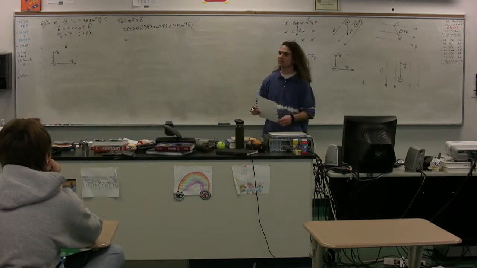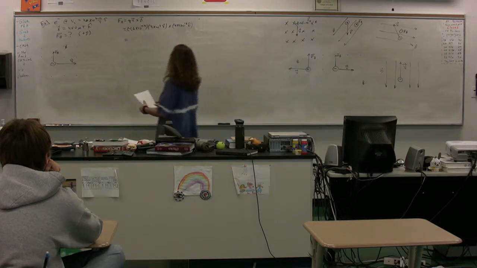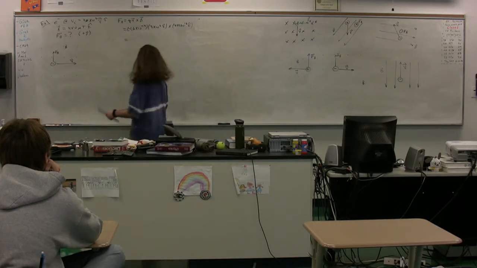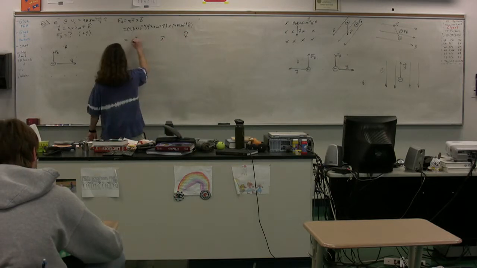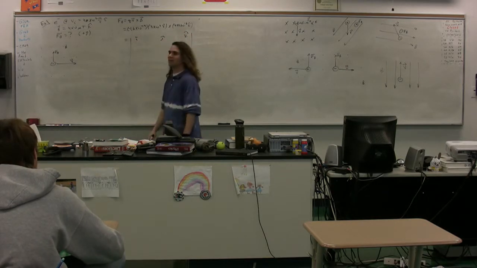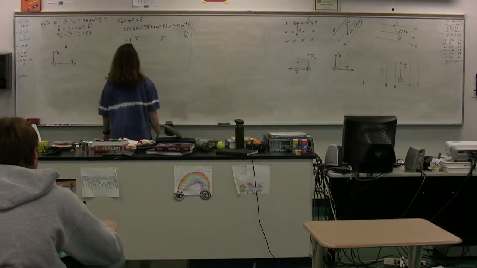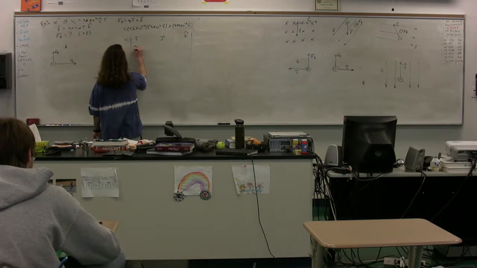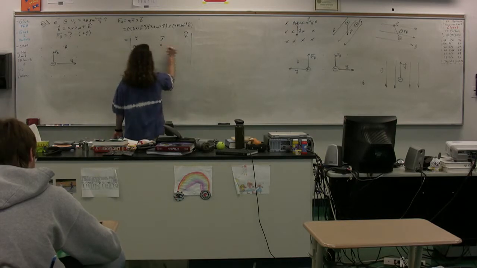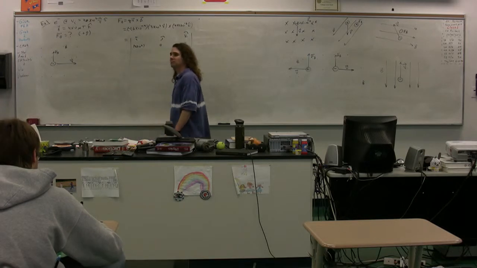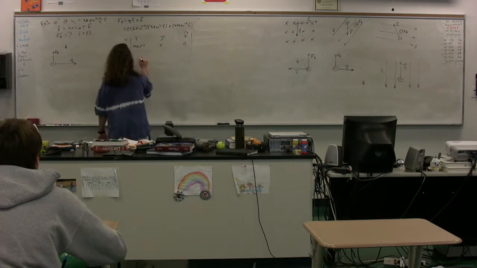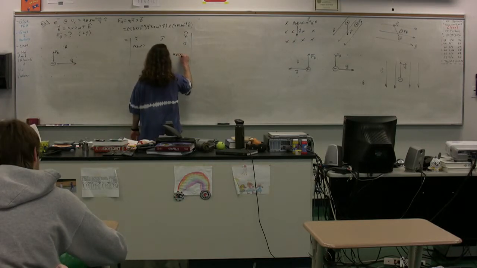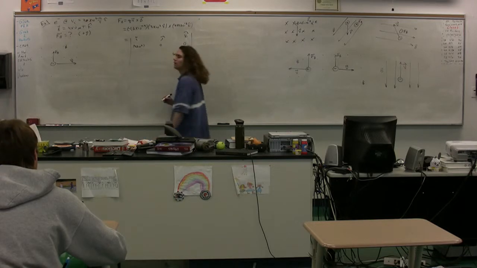Next step for the cross product, please, Vlad. I would draw that thing. Yeah, how do I draw that thing? Well, you're just going to write i, j, k. Okay, I'll write i, j, k. We're creating a matrix that looks like this. All right, now you're going to have 3 times 10 to the 6th underneath the i. Okay, 3 times 10 to the 6th. And then 0 for j and k. And then you're going to have 450 times 10 to the negative 6th underneath the k in the second row.